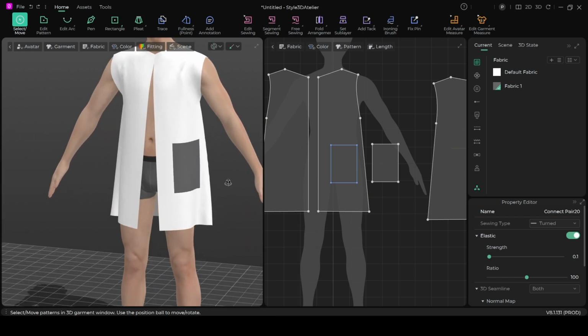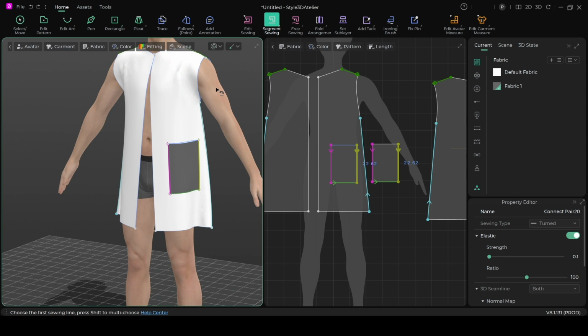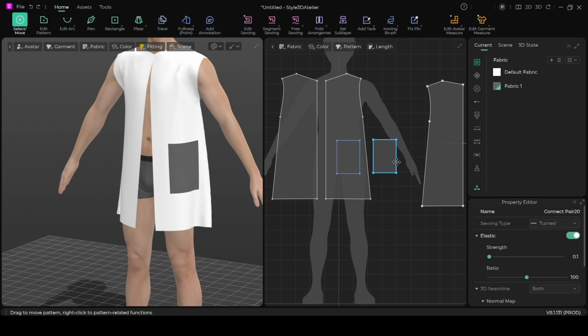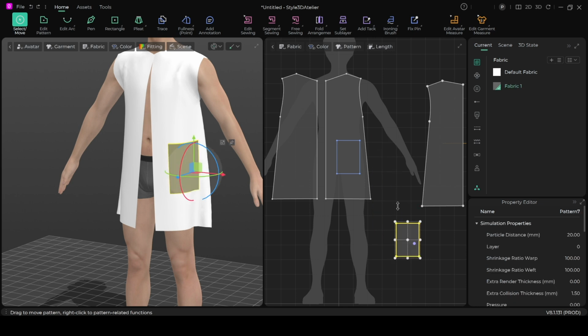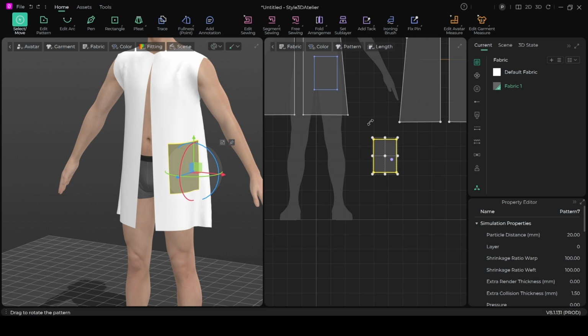Now, if you want to give this some simple detail, you click on the select move tool. Let's take the pattern piece out here a bit. And what we can do is enlarge this pattern piece by double clicking in the middle and doing it like this.